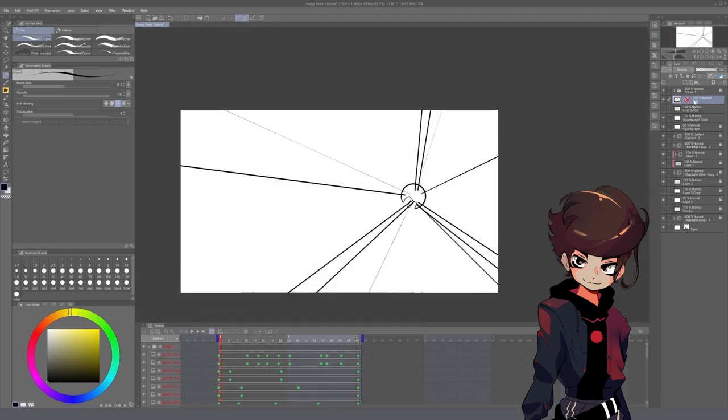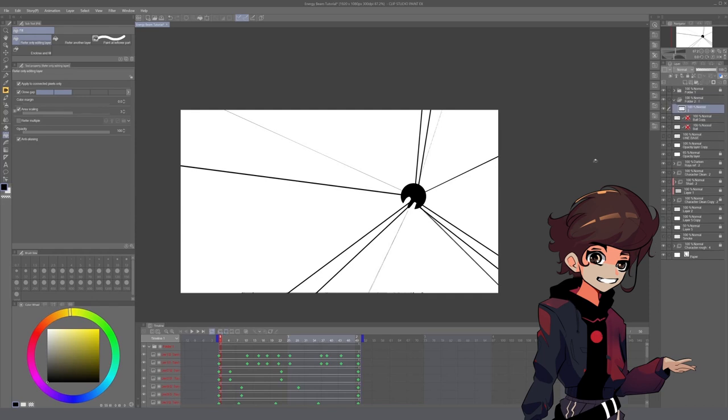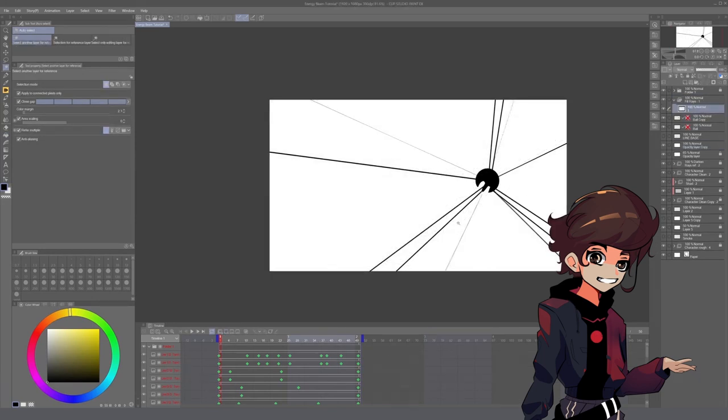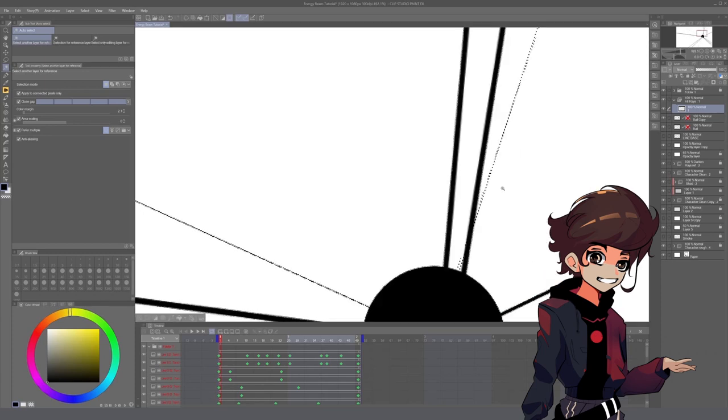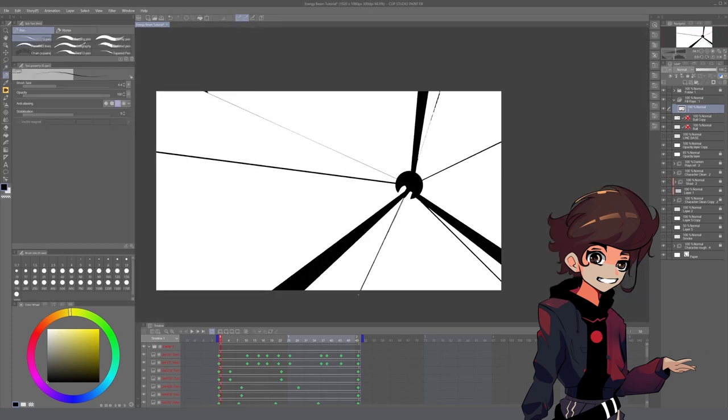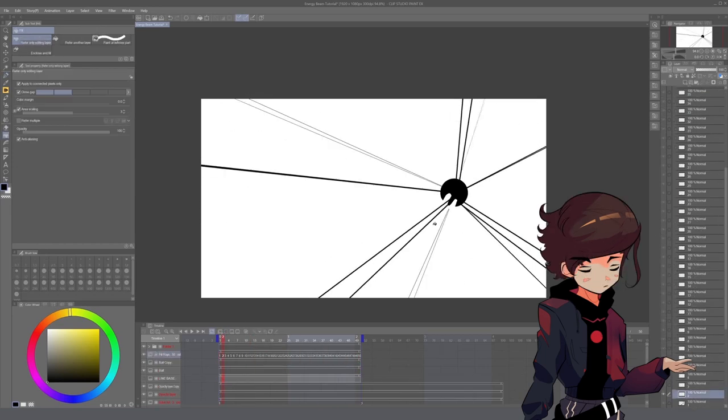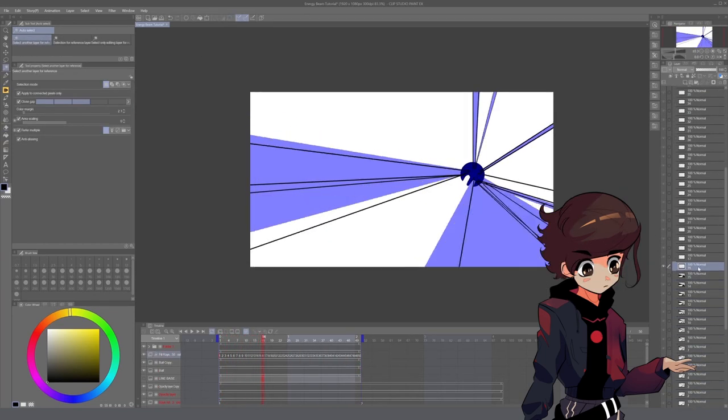So the next thing that we need to do is to create an animation folder. And for the first frame, you can just grab the bucket tool and fill all the beams. And it's going to give us an individual layer with a solid final shape in a single folder. And of course, we just repeat this for every single keyframe.